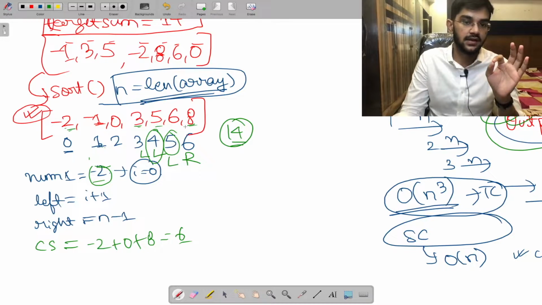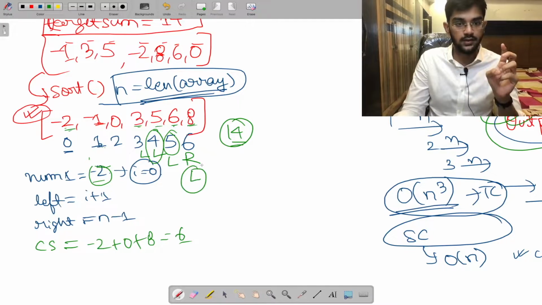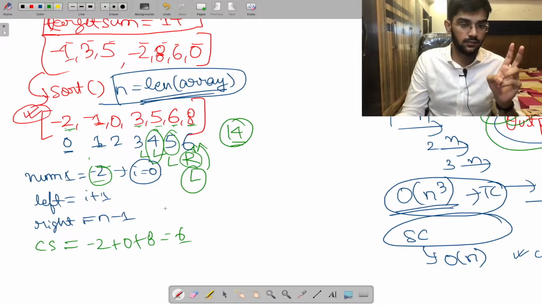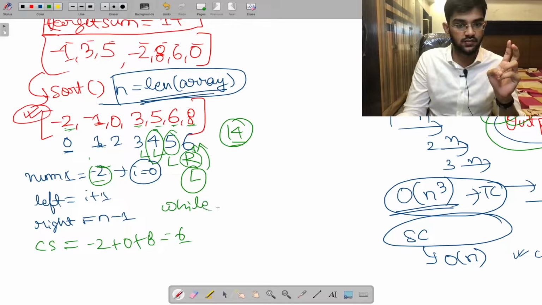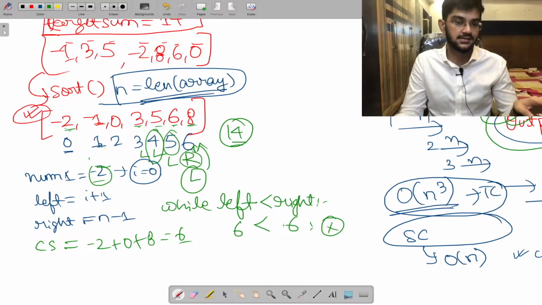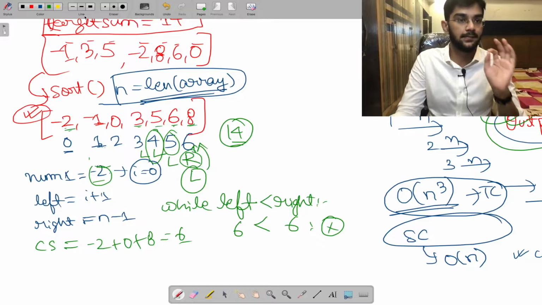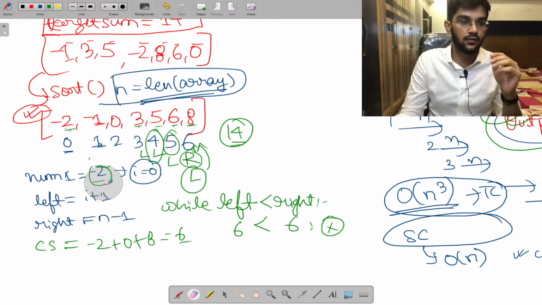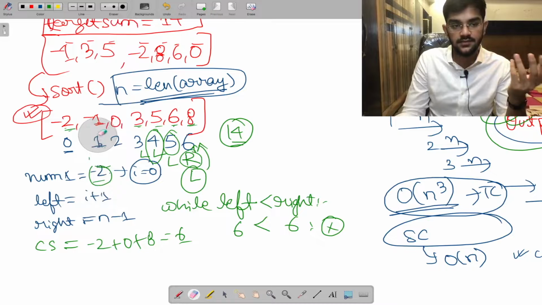So my left pointer is at 5. 8 plus 6 is 14. 14 minus 2 is 12. 12 less than 14? Yes. So I'll move my left pointer to here. So left pointer is at 6 and right pointer is also at 6. And my second loop, the while loop I mentioned, is going to run like this: while my left pointer is less than the right pointer. As of now, my left pointer is 6 and my right pointer is 6. So is 6 less than 6? No. 6 is equal to 6, but not less than 6. So here I'll just break. Now I'm going to move to the next thing, which is -1.